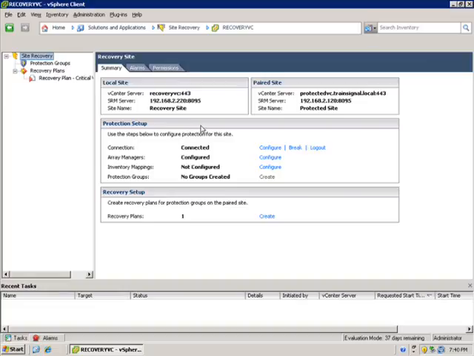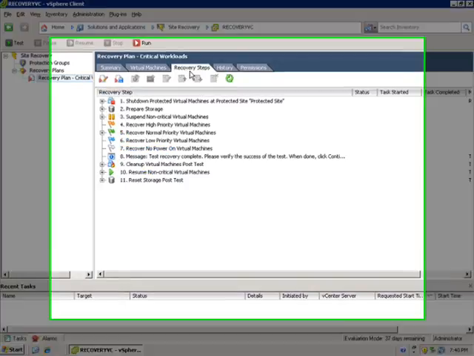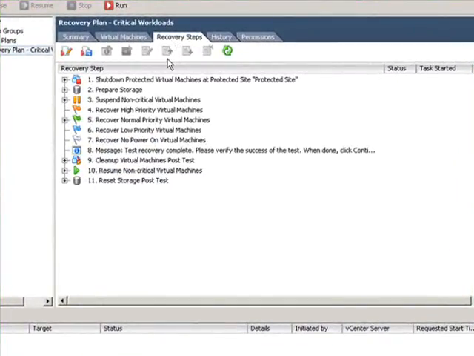In order to see the base recovery plan steps, we'll want to select the recovery plan from the tree over here at the left. That brings us to this screen where we'll click on Recovery Steps tab. And what you'll see here is a set of base steps that get created as part of a default recovery plan. As we talked about earlier, not all of these are done if you're doing a test, and not all of them are being done if you're doing an actual failover. So it's good to know what's common to both recovery plans.